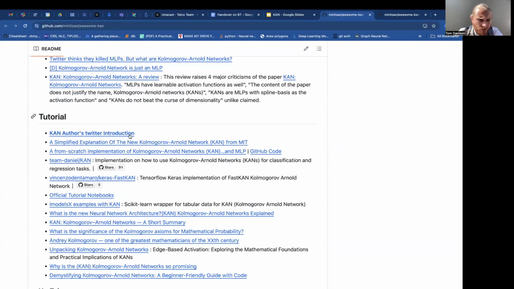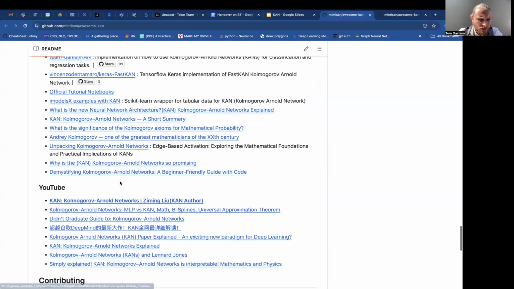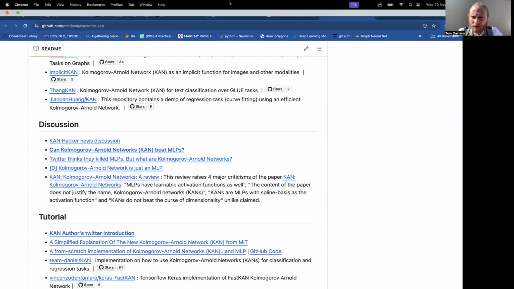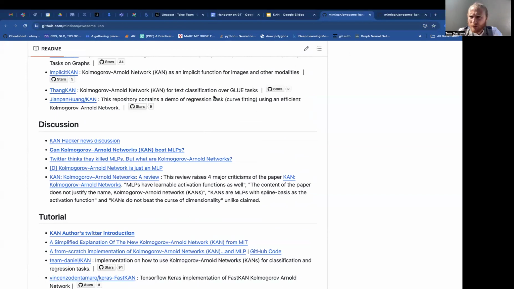There's also good tutorials on this page and descriptions of how you can simplify this, and people describe it way, way better than I ever can. So I encourage you to go and take a look. I see I went through that way faster than I intended to, sorry, but hopefully that was a decent view of CANs, and I'd be happy to talk about this with anyone or answer any questions.